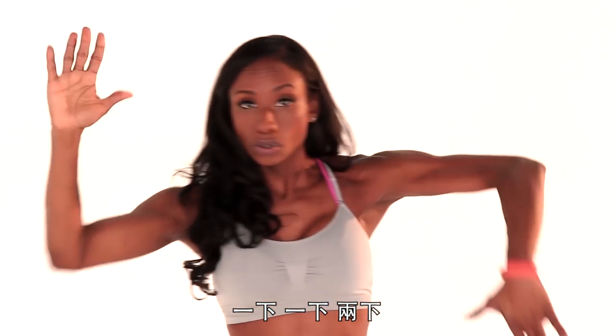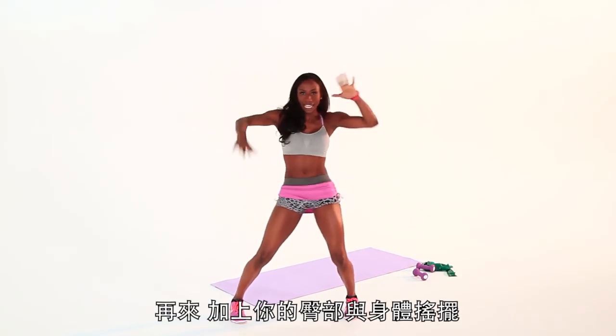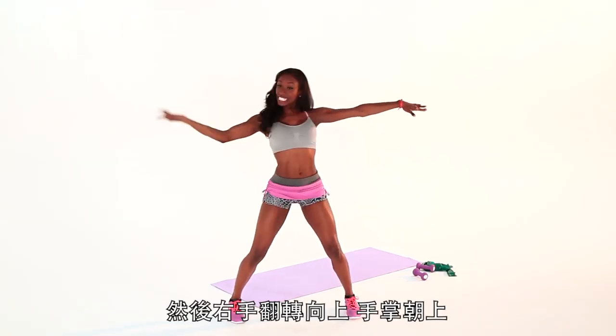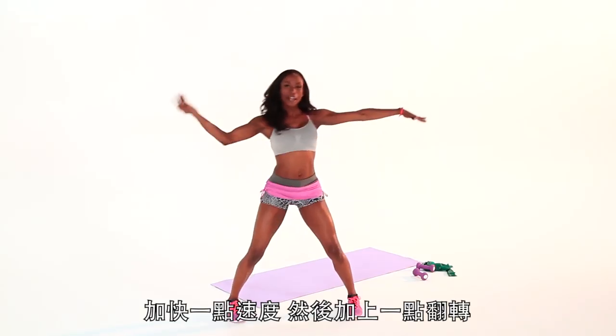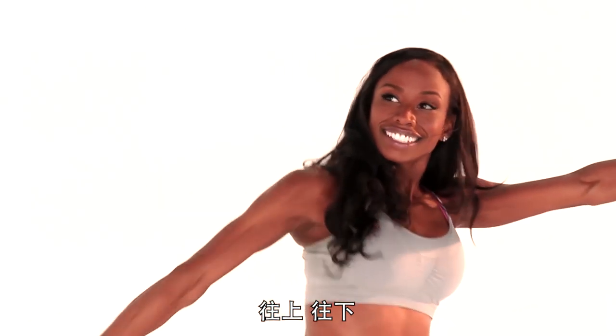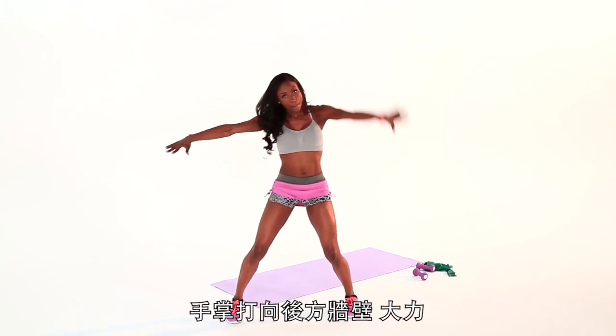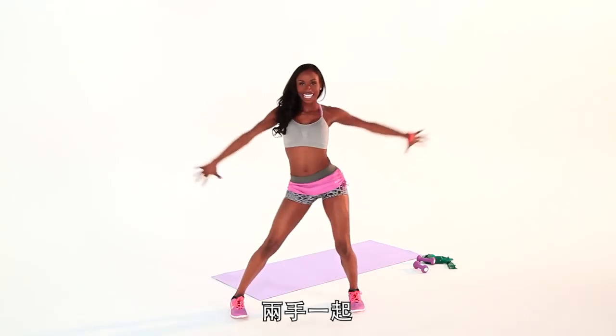Let's flag it down — single, single, double. Again, add that booty and the body to it. Now take your right arm — 'come on y'all' — and your hand goes up, palm is up. That's the most important part, that palm is up. Don't cheat that — my clients cheat that all the time, but I see you. Speed it up a little bit and add a little flick to it. Take an elbow flick and hit that palm going towards the back. Palm up, down, up, down. Other side: do the 'come on y'all,' palm goes up, elbow flick, palm going towards the back, and take it up and down again. Both arms — palm hitting the back of the wall. Hit that wall. And done. That's dancing arms.